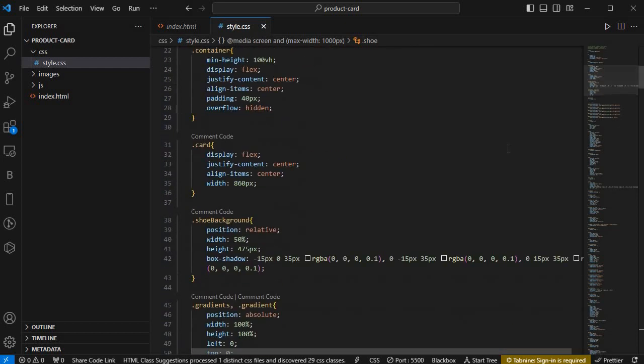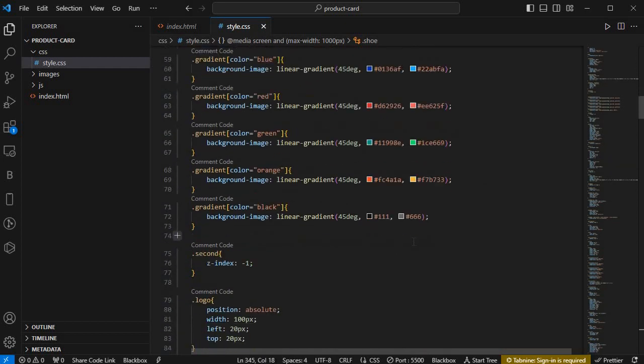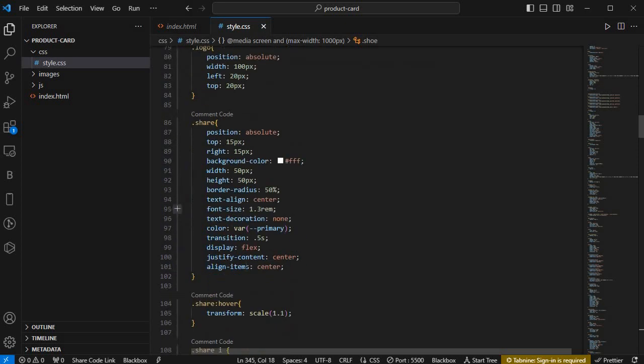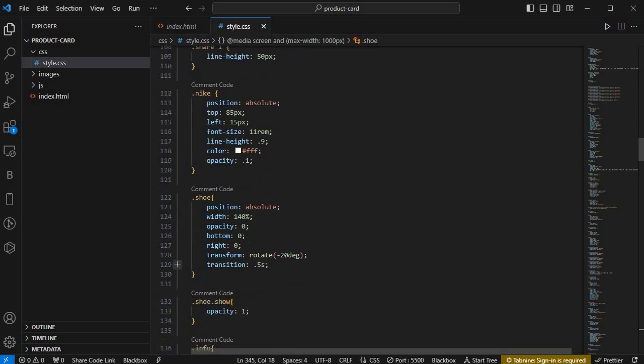Nike shoe. You can see now we are giving it a right, we are giving it a top, and we are rotating it a bit back.